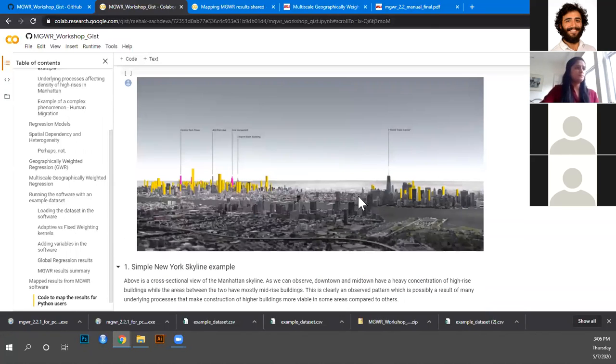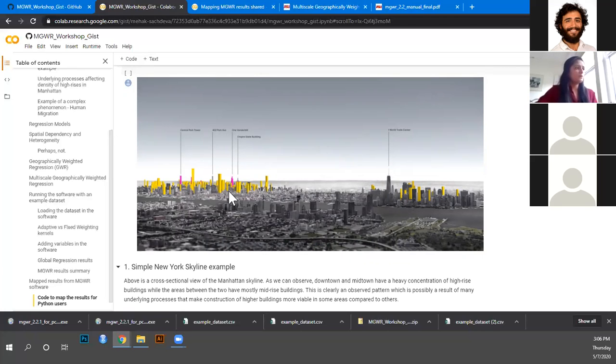Here is an image of the New York Manhattan skyline. As we see here, again, this is very simplistic. I just went with a factoid, so this may be wrong, but I just want to get the concept across about spatial patterns versus spatial process.